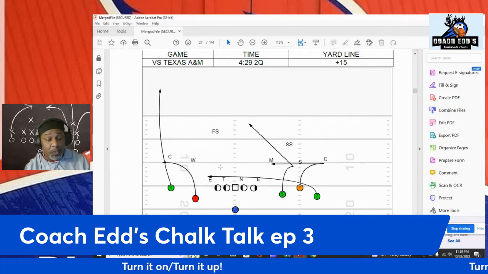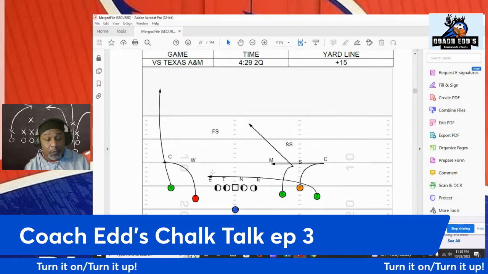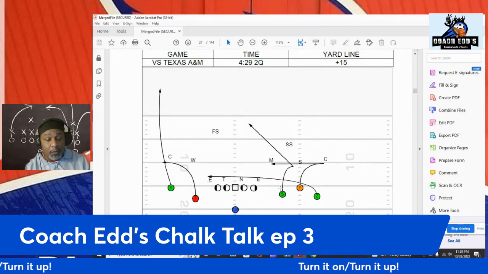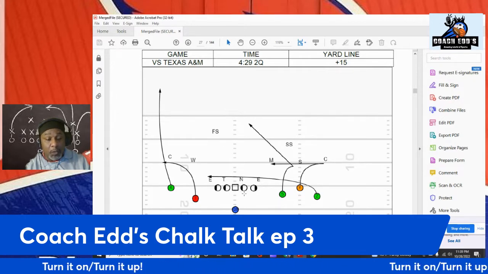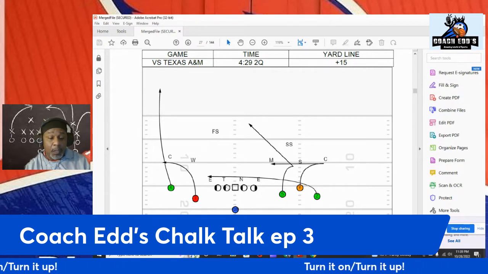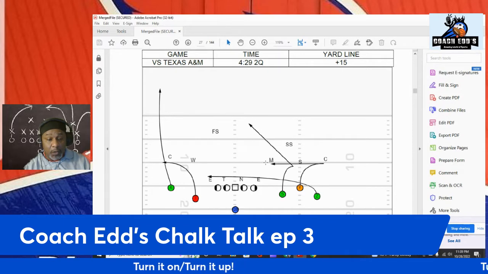Now this defense is in the four front. So they have two ends in the five. They have a three tech, and the nose is in a two eye in this formation. So the line is always going to identify who the Mike is. So right here, it's the actual Mike. They're always going to keep eyes on him in case he's blitzing. But in this scenario, we're going to have him dropping. All right. So if he's dropping, he's going to initially take this away.